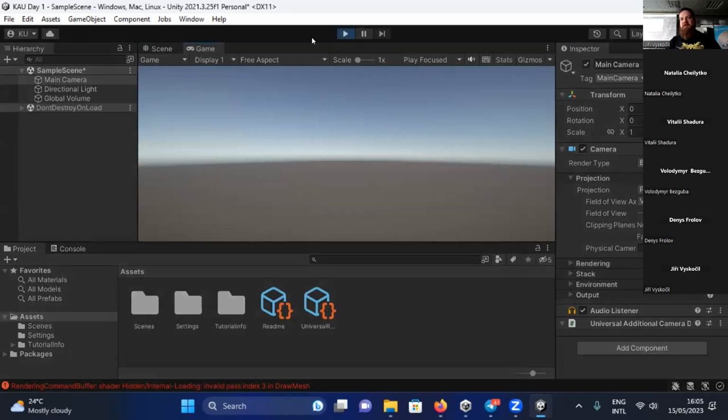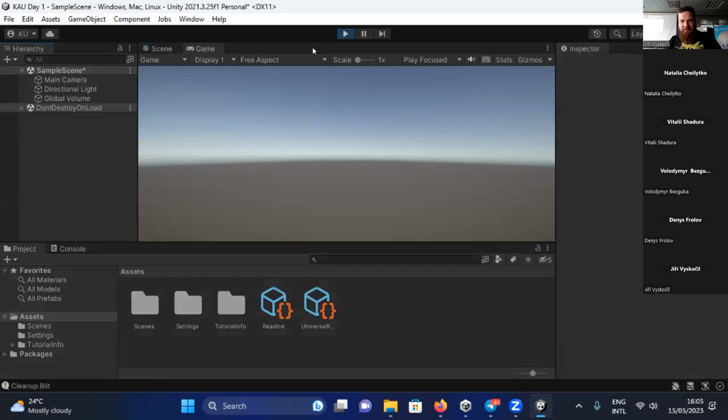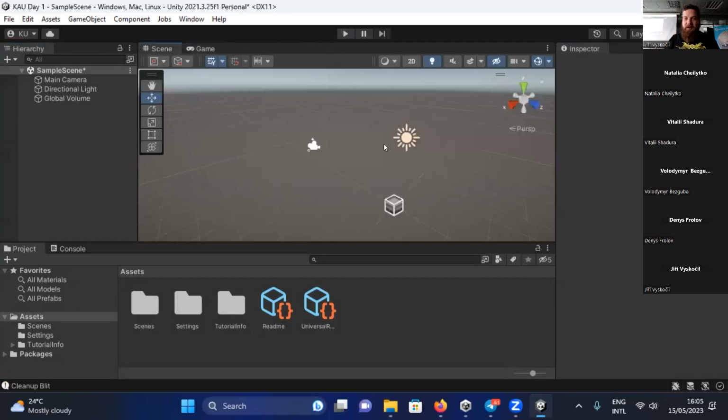Now, of course, if I click play, I don't see anything because we haven't done anything yet. So our game is just this empty window with a skybox, and that's what we see when we click play. Now you see that the play button has a blue background. That means the play mode is active. To stop the play mode, I click it again, so that it's gray again, and I can continue changing my scene and design my game.